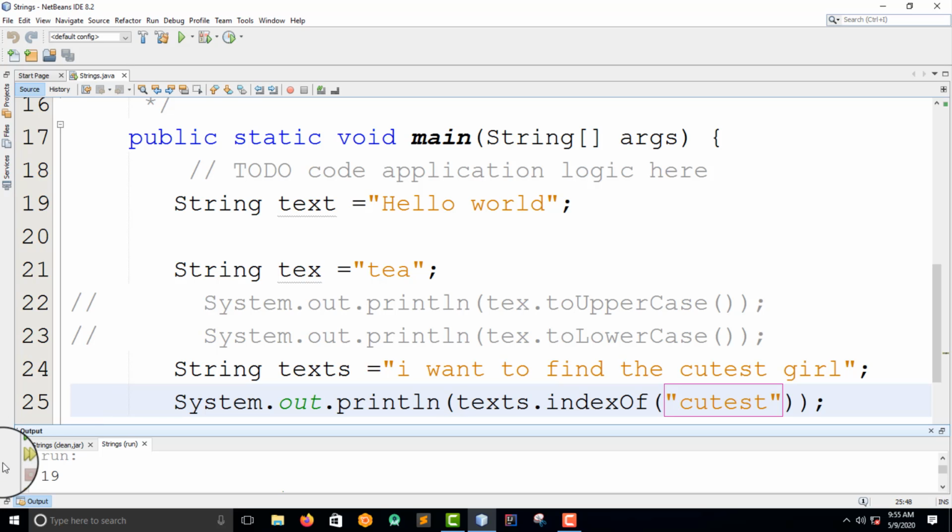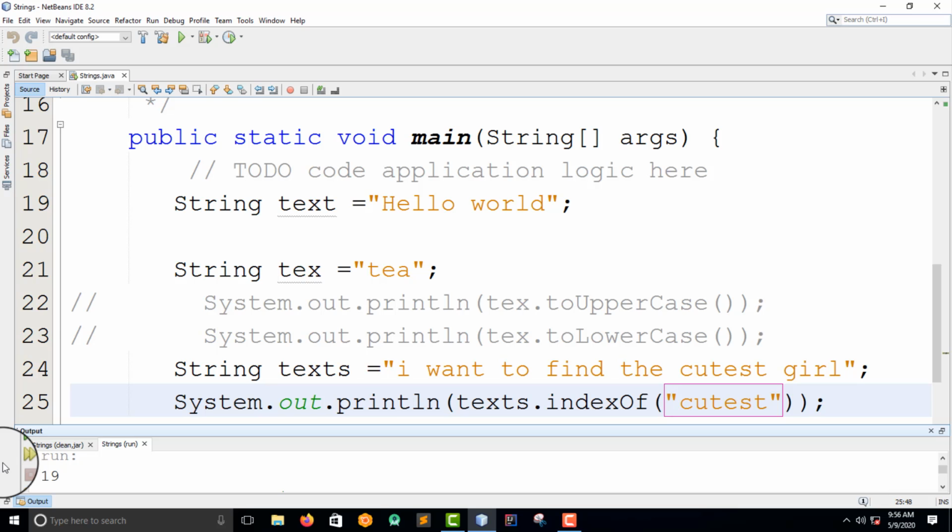What you have to understand is that Java actually counts the position from 0. So if you have two kids, the first kid is in position 0 and the second kid is in position 1. Guys, are you confused? No. But just remember that. So 0 is the first position in a string, 1 is the second, and 2 is the third. That's how Java counts things. And I think even JavaScript and Python count like that. So that is it, guys.